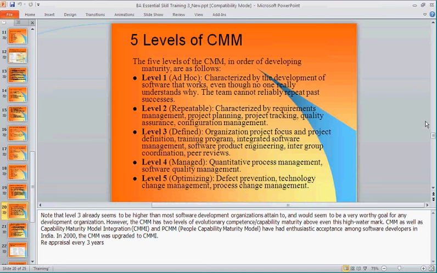If we have 0 bugs, right, and the process, technology change management process, I mean, when we say defect prevention, technology change management, and process change management, it's all managed properly, right? Remember, there are some methodologies where change is not allowed, right? Others, change is allowed. If it is allowed, then you are managing it, optimizing it. So instead of having 10 changes, you only have 1 or 2, right? You're still able to meet all your deadlines, your project success criteria. You have no bugs. That is the level 5. Can you get any better than that?